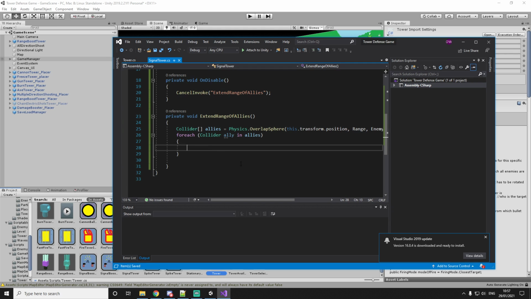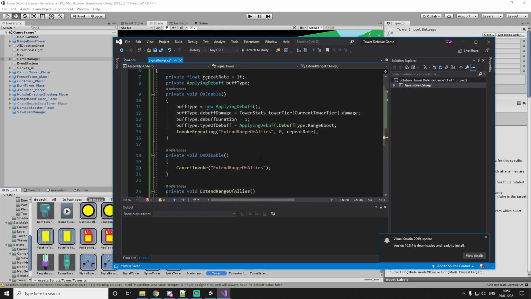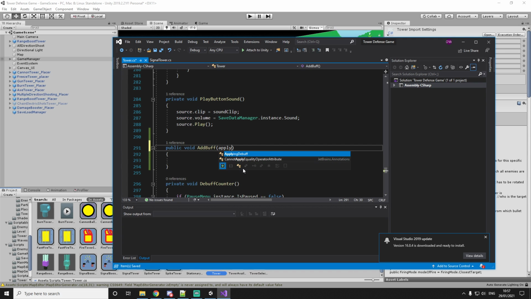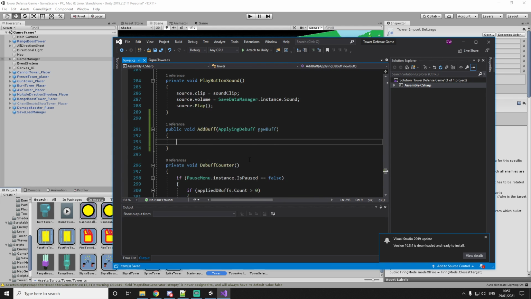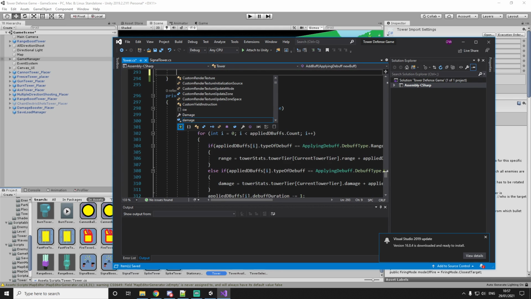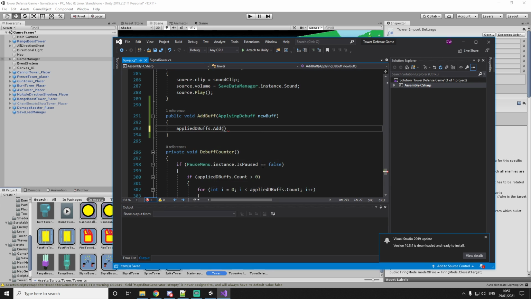And now for each ally dot GetComponent Tower dot AddBuff, and we just pass through our buff type, like so. And then we are applying a new buff, like so. And all we have to do here is applyDebuffs dot Add and then new buff, like so.